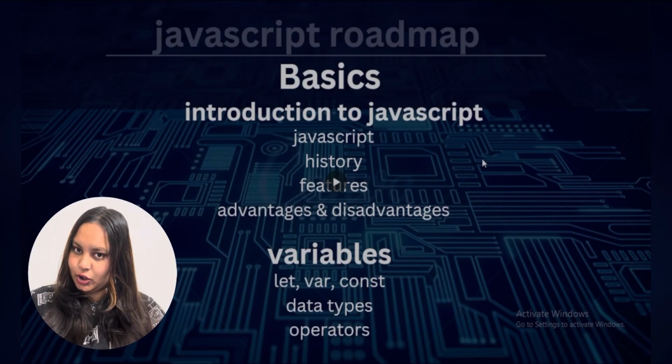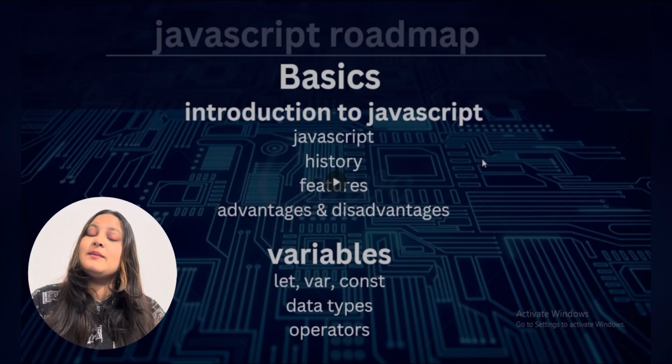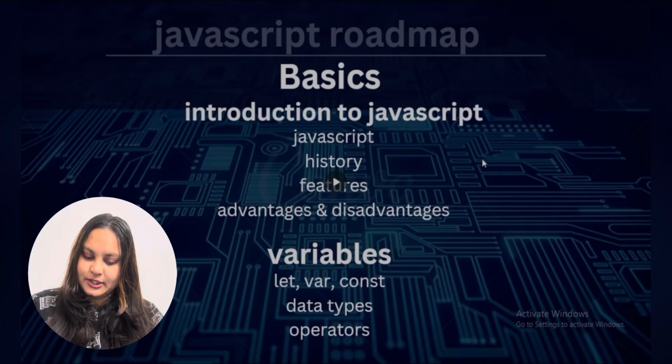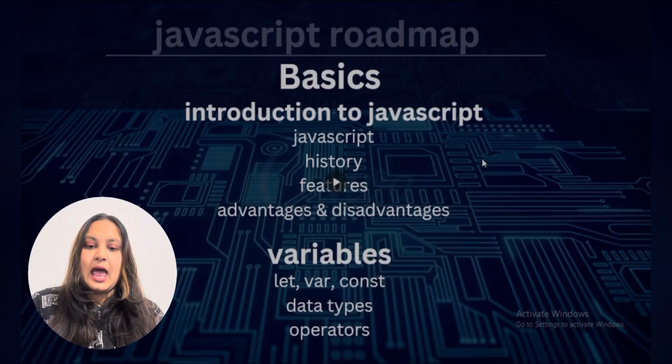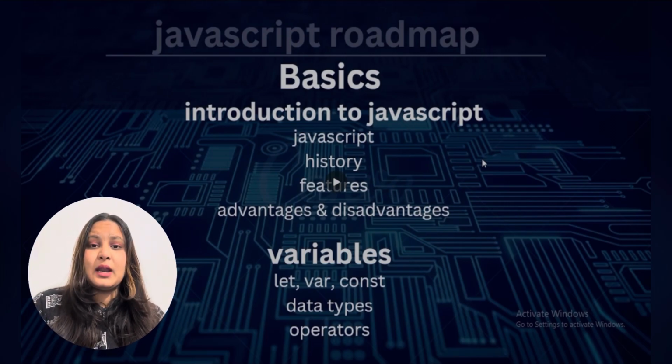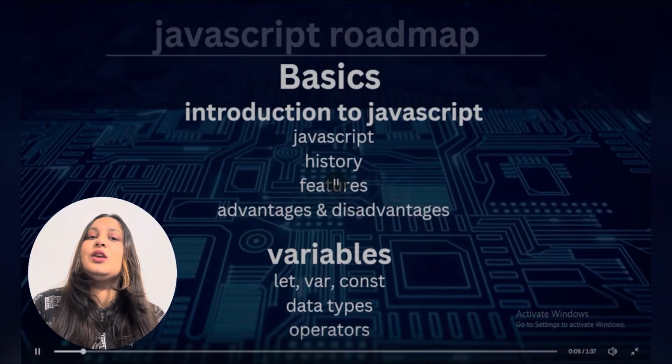Variables are the most important topic. It comes under basics only. Variables are like let, var, and const, and there are different kinds of data types. And also we are going to cover expressions and operators. And we are going to do some exercises in between to revise, and learn some advanced topics through the use of examples.